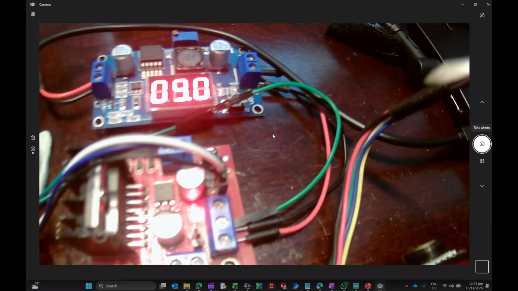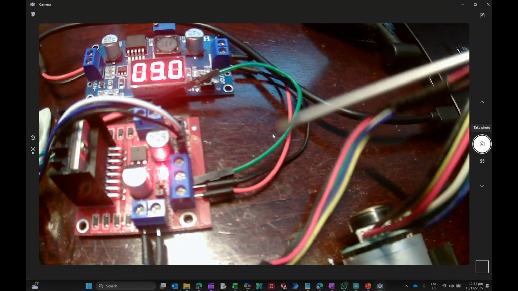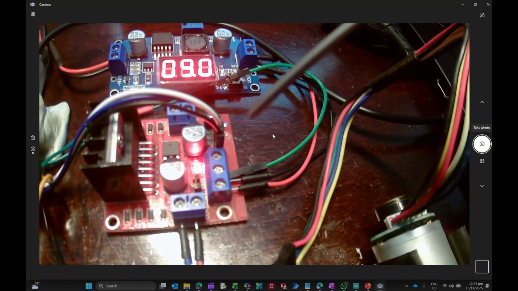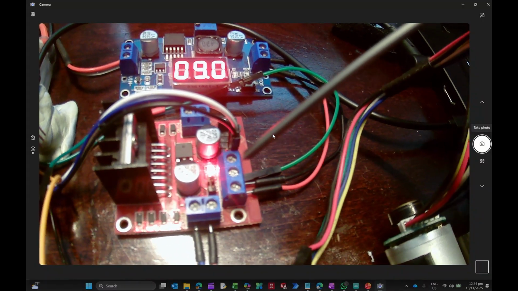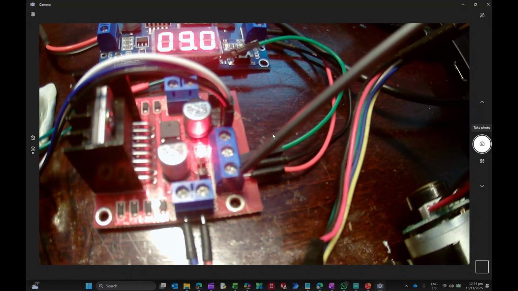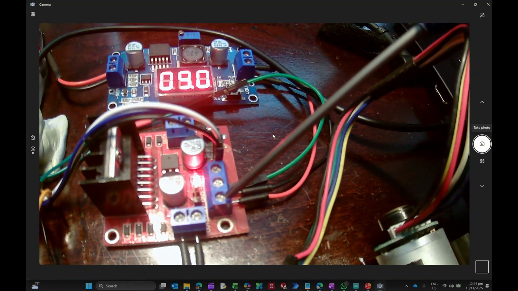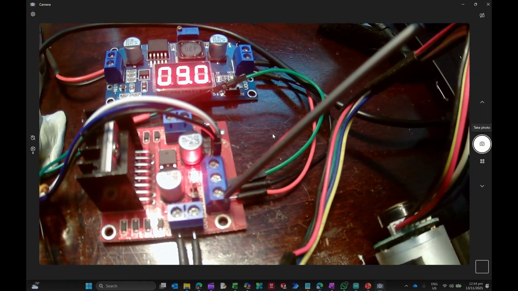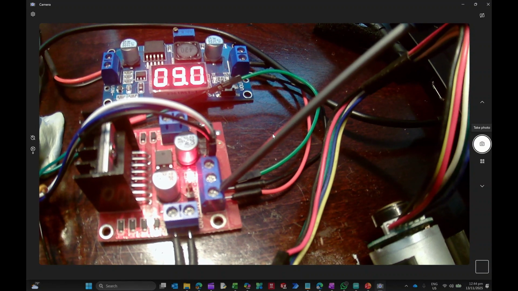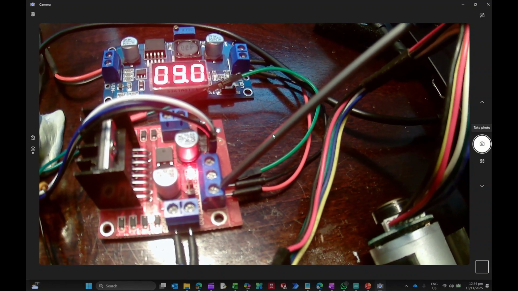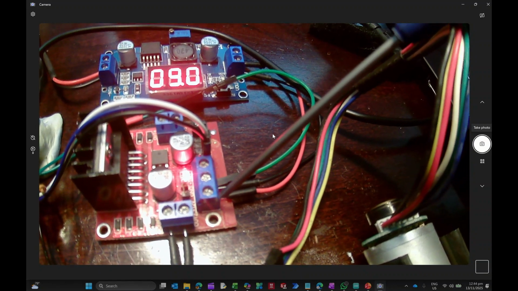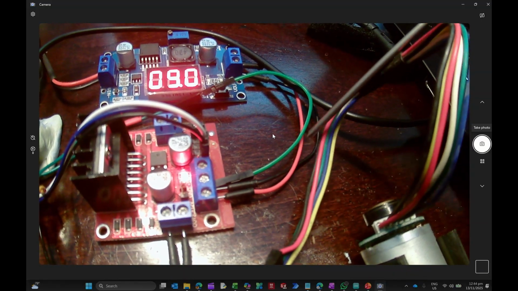So what you have here is essentially the input to the motor. You have the terminal which gives you the VCC. This has to be 12 volts max here.